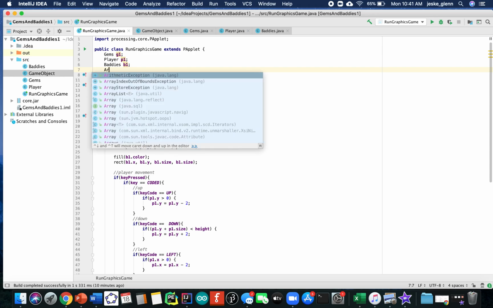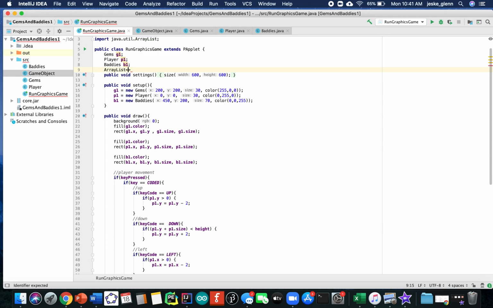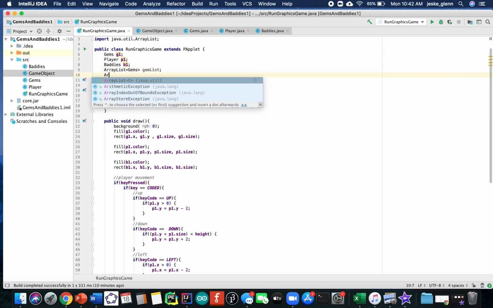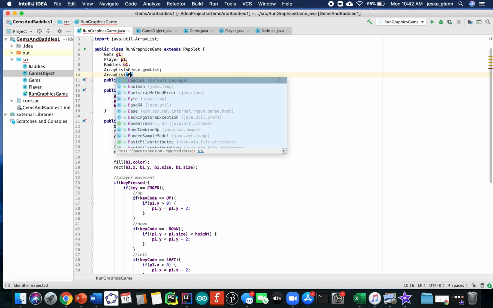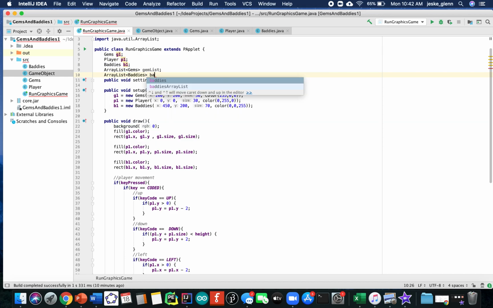So what we're going to actually do is make an array list that will have a bunch of gem objects that we'll call gem list. And then we also should have an array list of all of our baddie objects that we'll call baddies list. Just like that. Okay, great.